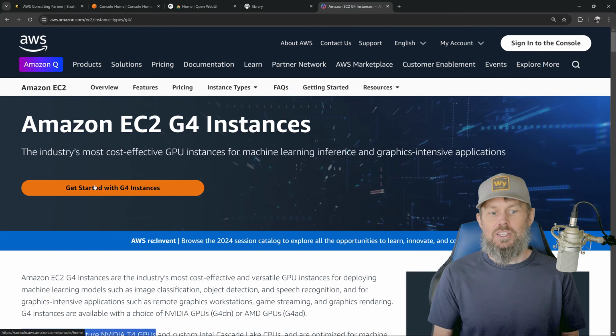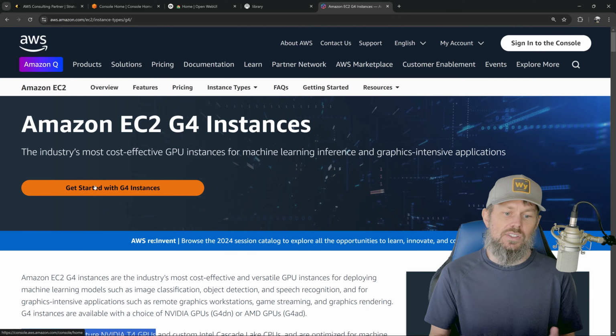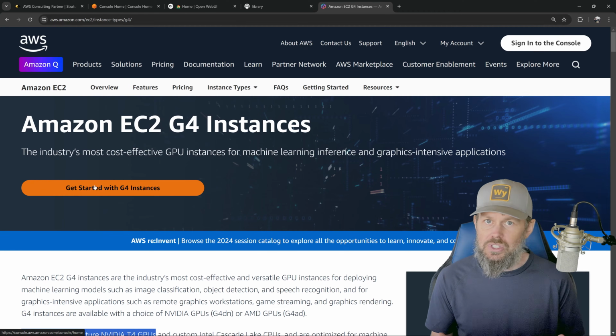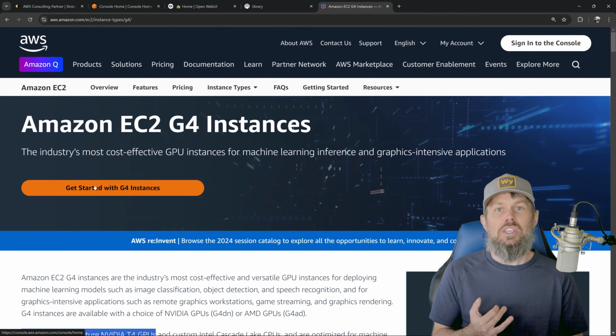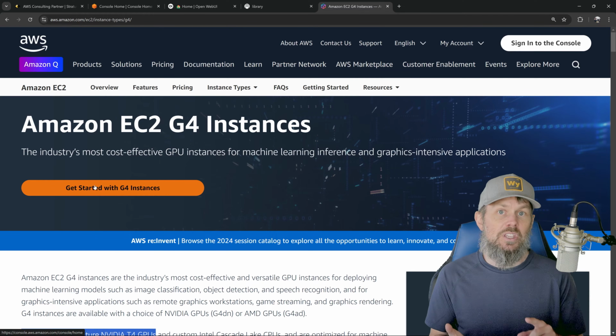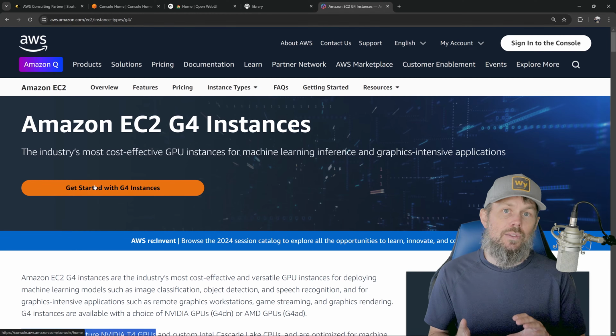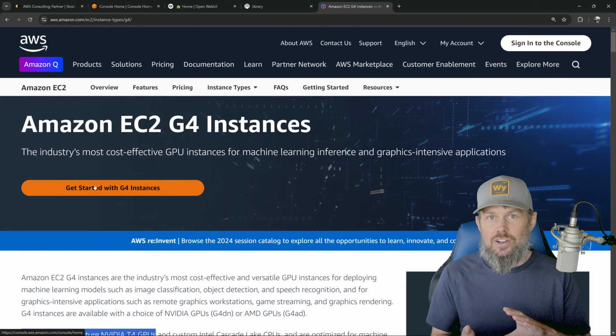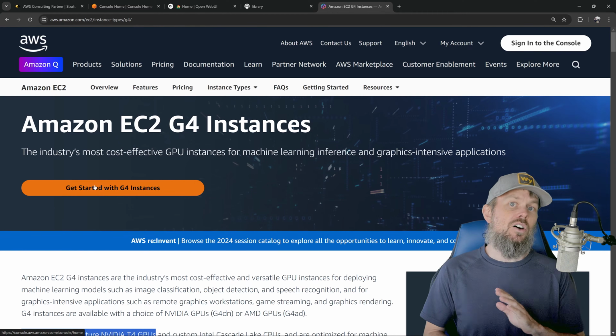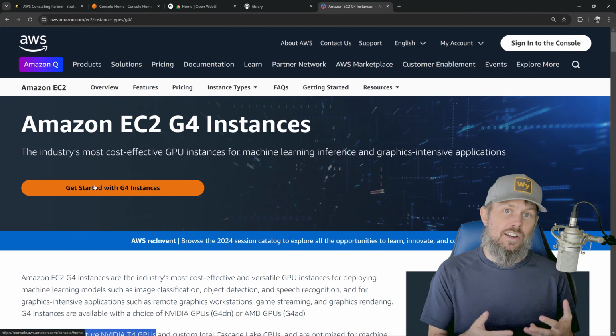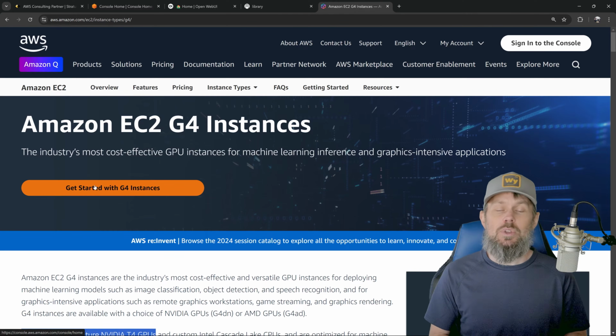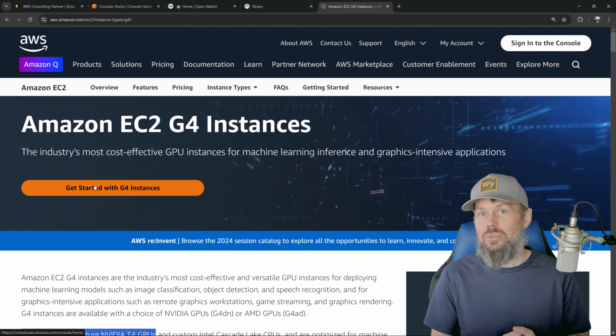So what you want to do is basically spin up a G4 EC2 instance type, and then we can do all of the setup as far as installing the NVIDIA driver, setting up the NVIDIA container toolkit, installing the Docker engine, and installing Docker Compose. And then ultimately what we're going to do is run a Docker Compose stack that we are going to build using a simple YAML configuration.